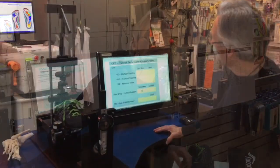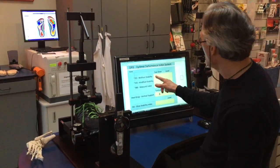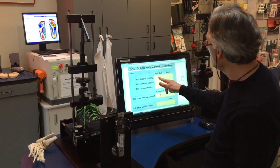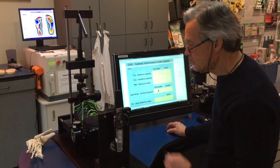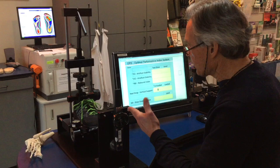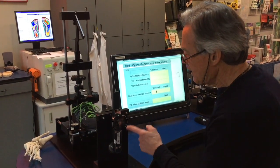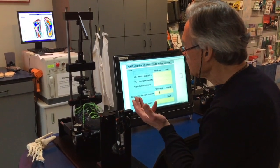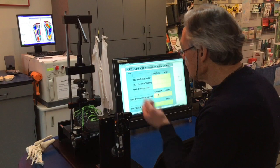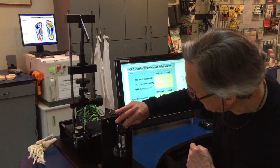utilize this shoe. So the first thing we're going to do is test the midfoot stability in the shoe. The reading will go in here, and this will tell us at what level that shoe tested. To test the midfoot stability, we're going to twist the shoe along its long axis 15 degrees. We'll measure the resistance in inch pounds. The more resistance, or the more inch pounds, the more stability. The less, the less stability. So let's go ahead with that.